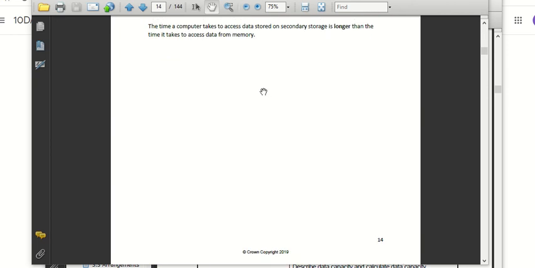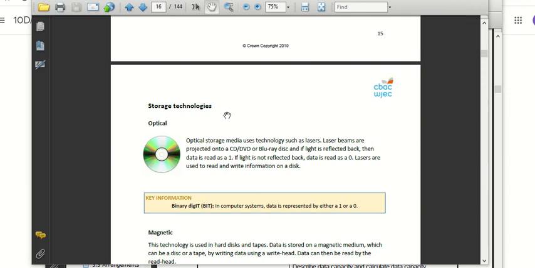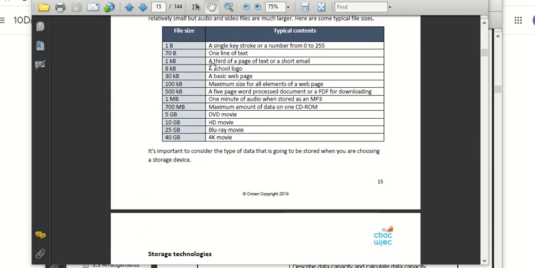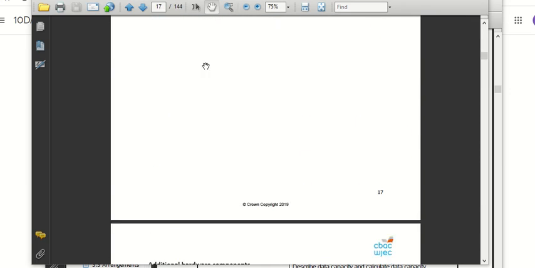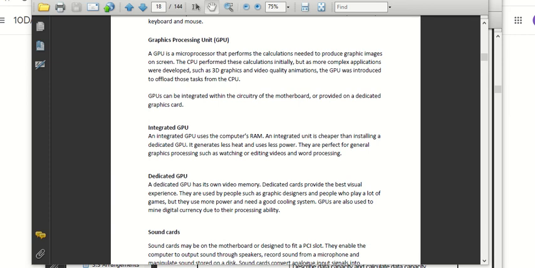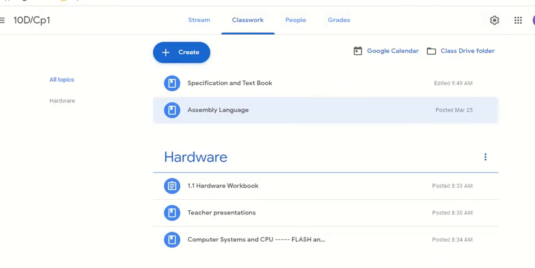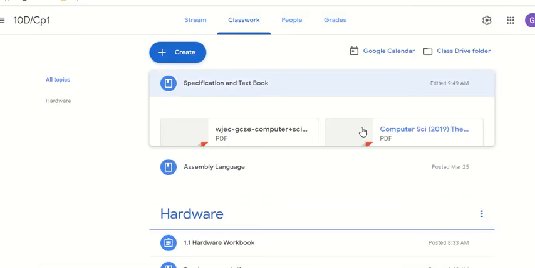Right, now I'm going to scoot through that. That's all chapter 1 here, and it just goes through. I'll talk about this as well, the units that are used and the different types of memory, because back into here now. So that's the textbook.